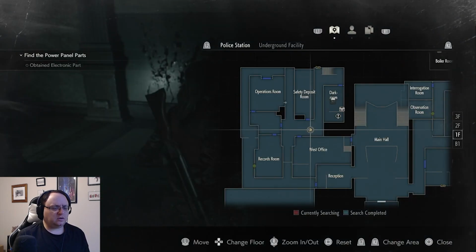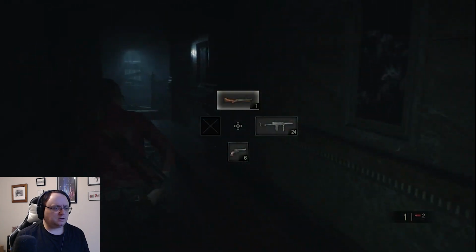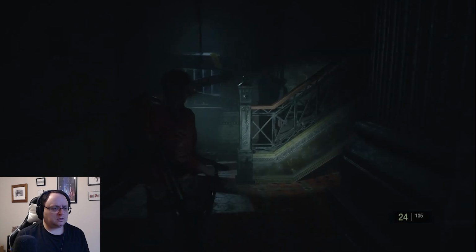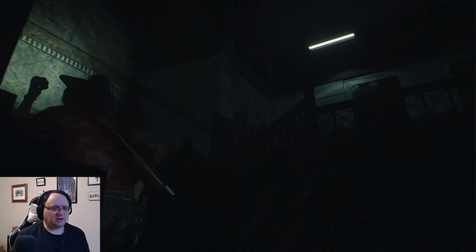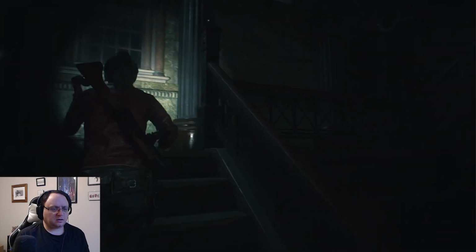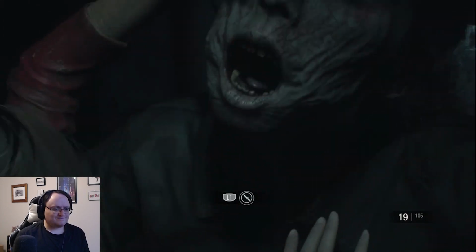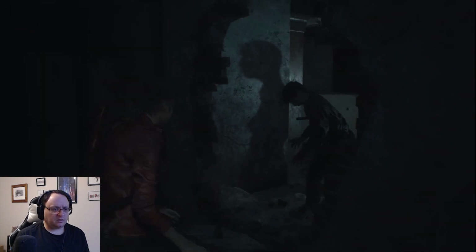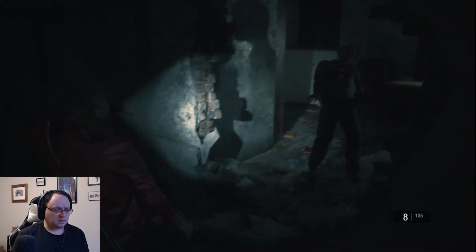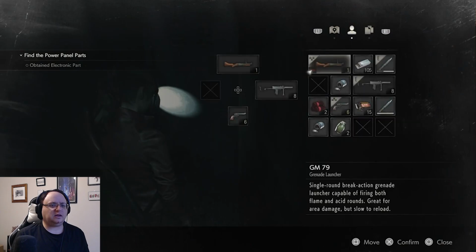The question is, though, do I stop by the dark room? I don't have to stop by the dark room, do I? Is there anything I need? No, I can just go up. I think I'm going to run into some zombos on the way here, right? Hmm. That's okay, this is what it's for. Where is this? Alright, what is it? I have no idea. It's got to be in here somewhere, right?